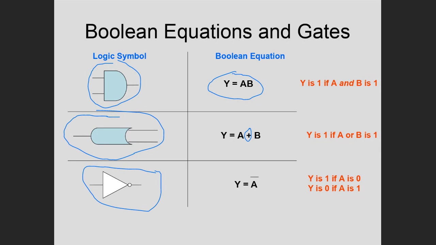So what I mean by that is this. It's proper to write A dot B when you want to multiply, like 2 dot 3 is 6. I can put the little dot there. So I can write A dot B, and that dot represents and logic.